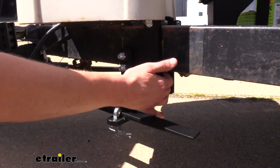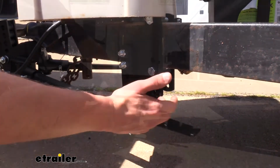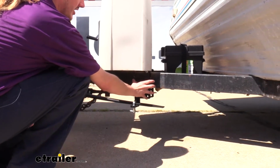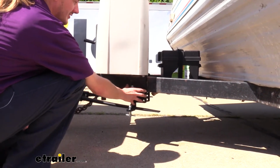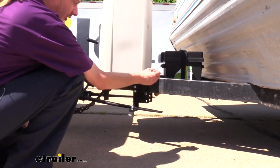So being able to clamp it on really makes things easy, and it also makes it really easy to make some subtle adjustments after you've got it installed if things don't quite line up the way you want it to. With the other styles, you've already drilled the holes and placed it there.